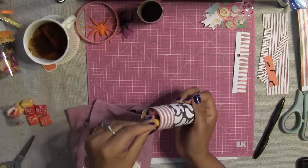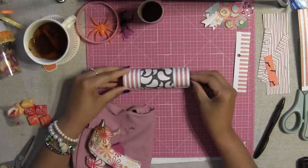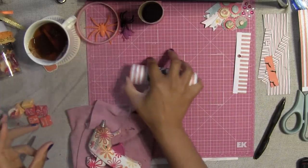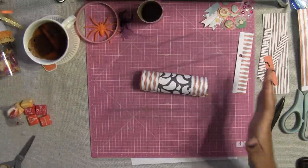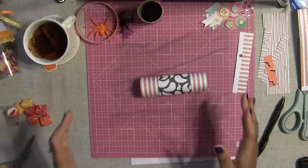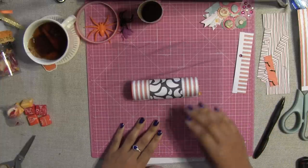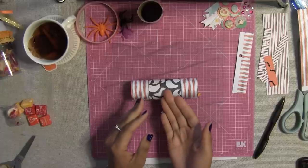Now, at this point, you can decide what you wanna do, okay? You can definitely do a few things to this. You need to use tulle to keep the candies together, okay? So cut out a piece of tulle that's big enough to cover the whole entire toilet paper roll. And you can always trim that later on, okay? So once you do that, you have the candies inside. You wanna decide how you want this to be.